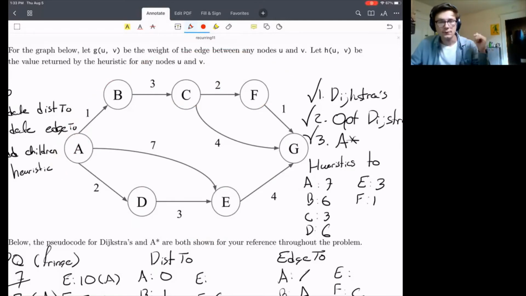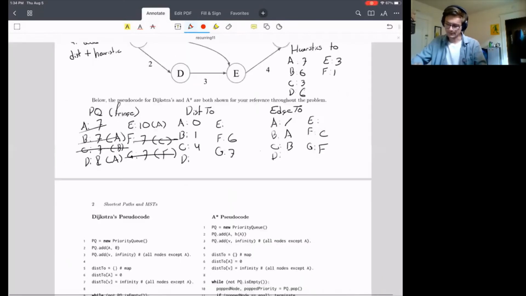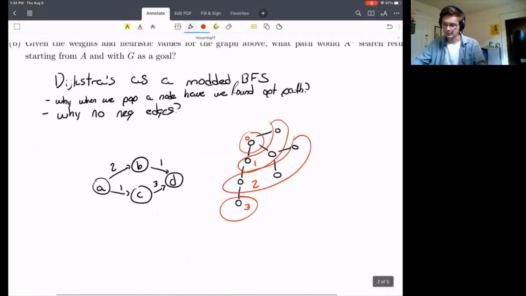So I can tell you the order of traversal of nodes that we're going to do in Dijkstra's, not by creating priority queues, not by running all this algorithm, but just by visually inspecting the graph and saying, okay, any path that is 1 long, any path that is 2 long, any path that is 3 long, 4 long, et cetera, right? Increasing in that way. And that's what I mean by radiating out. And that's why we can see there's a correlation here between BFS and Dijkstra's.